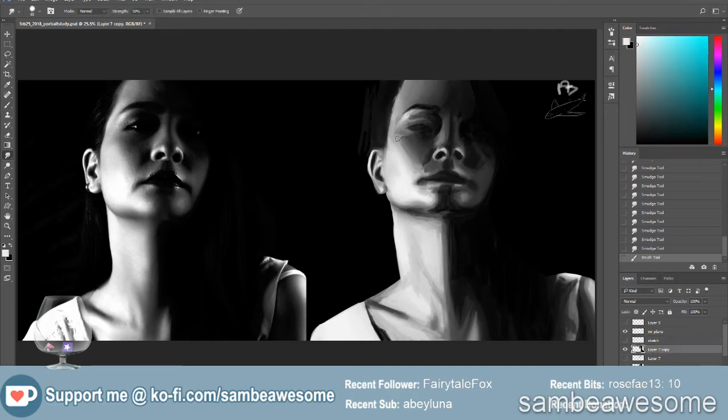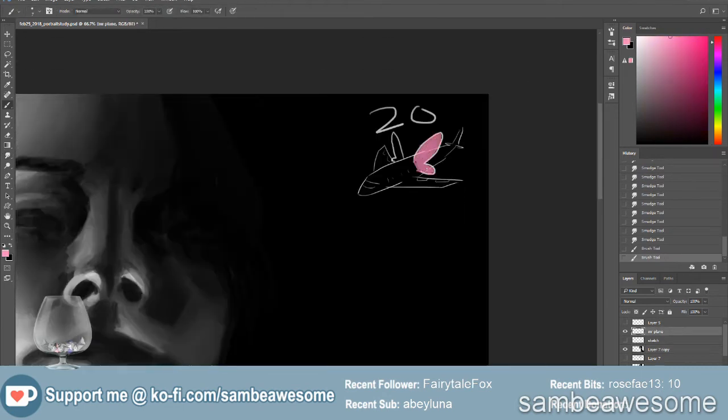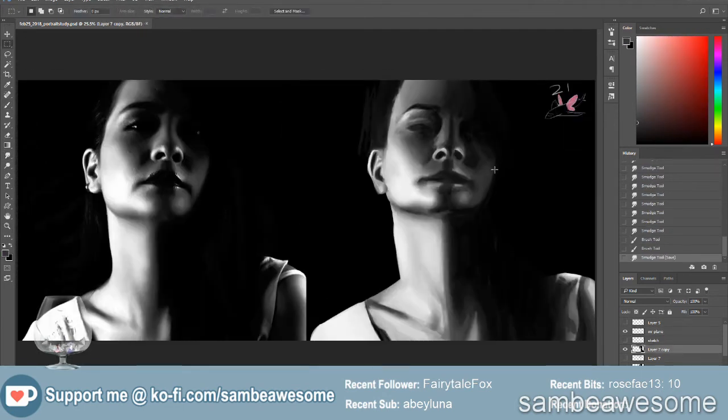Now for this next part, I am kind of blending everything out. I use the smudge tool, and I have a tutorial on how I use the smudge tool, and I'll put that link in the description down below. I definitely recommend checking it out, especially if you use Photoshop and you have trouble blending. This tool has saved me many times. It makes it very easy.